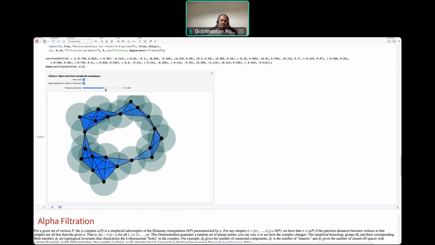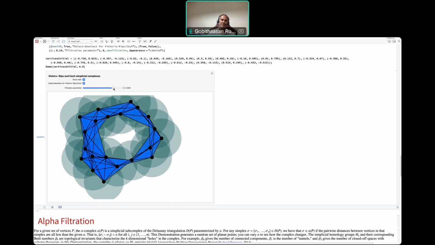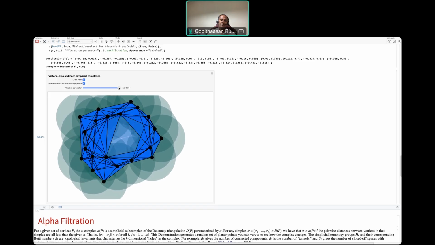The hole is still persisting, the big hole is still persisting. As I increase the radius, the big hole is still persisting. At some point, yeah, it dies. At some point it dies, the hole is closed. So there's a birth of the hole and the death of the hole, right?